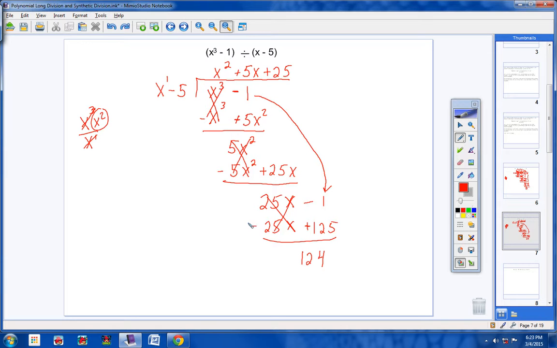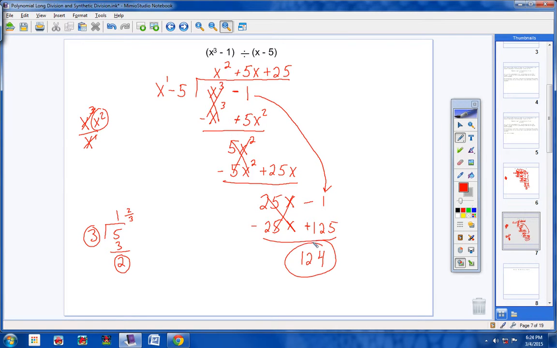You don't do that. That's elementary school. What you do is, well, let me ask you a question. If you divided 3 into 5, watch this. You would put a 1, you would multiply, and your remainder's what? 2. What do you do with that 2? Don't you put it over the 3 and you put 2/3? Is that what you do? Sure you do. 5 divided by 3 is 1, and you take your remainder, put it over the divisor, 1 and 2/3. We'll do the same thing here.